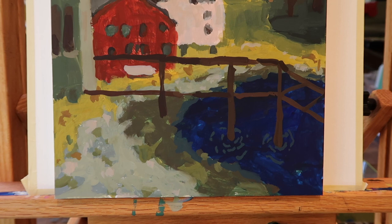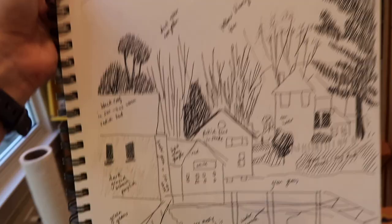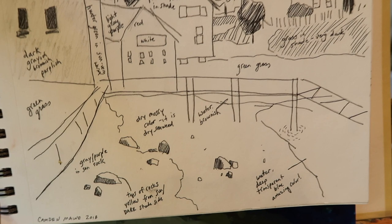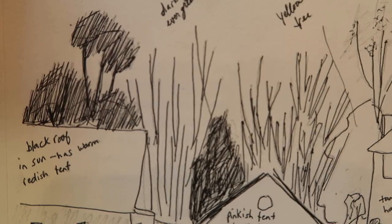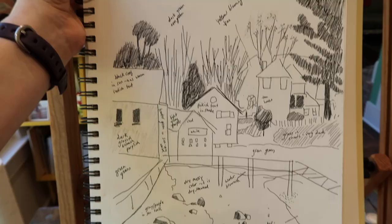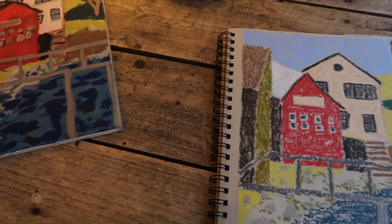I've been painting quick little sketches with my flash paint of Maine — going back to some old sketches, which I mentioned in my Instagram stories. This is just a color note: I like to sketch and then make notes about what the colors look like. I'm pretty good at color descriptions, which drives Grady crazy — I'll say 'it's kind of a maroonish with a little bit of yellow' and he just wants to know if it's red or yellow.